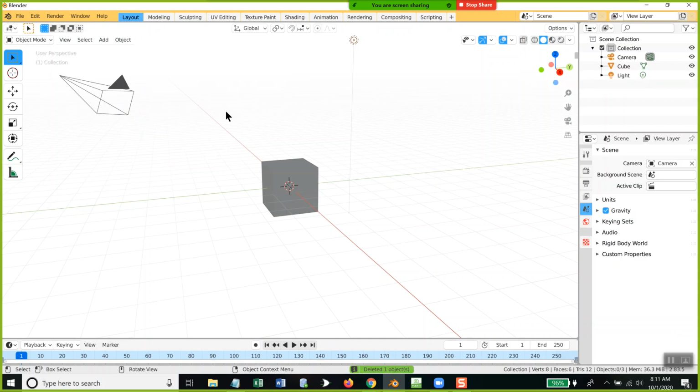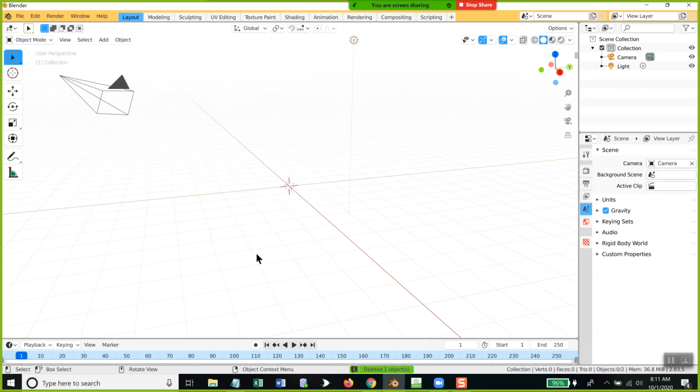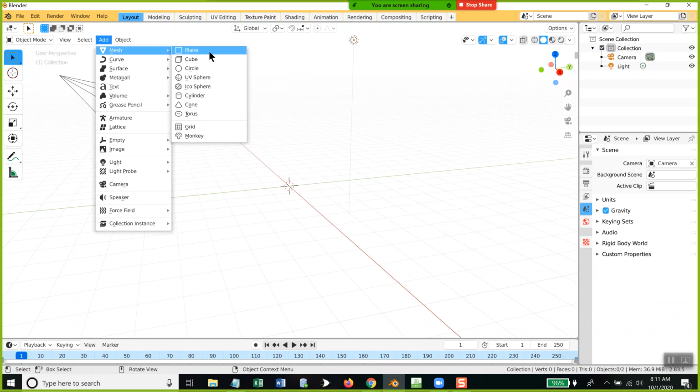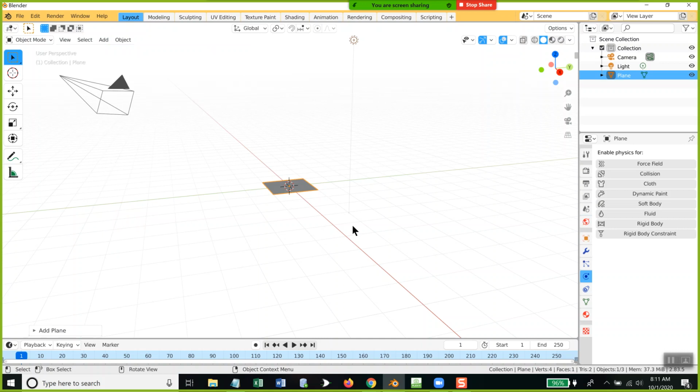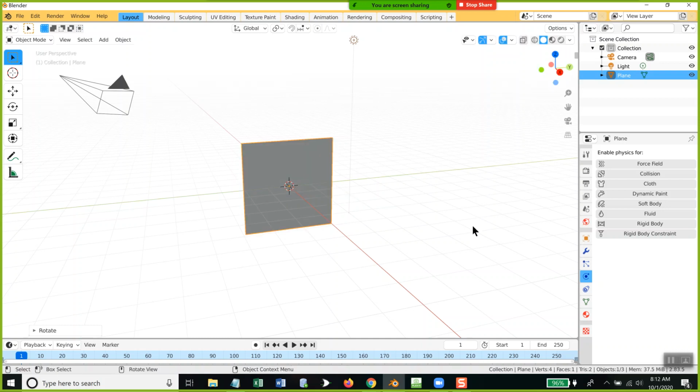Okay. So now I'm going to delete this. And I'm going to add on a mesh and a plane. Do an S, make it a little bit bigger. I'm going to rotate it about the Y, so RY90. Okay. It's got our general shape of a flag here.